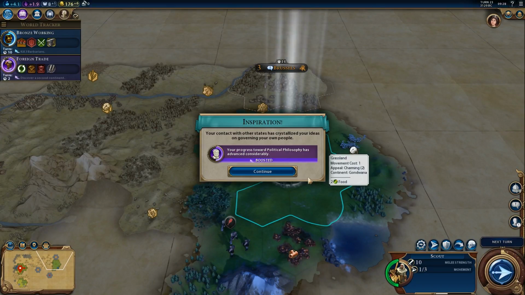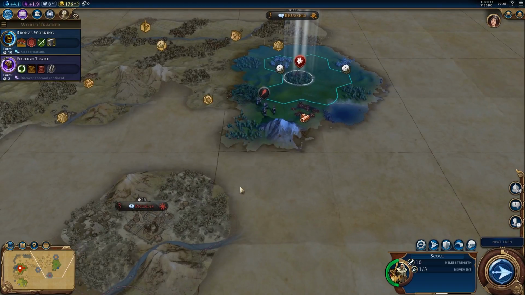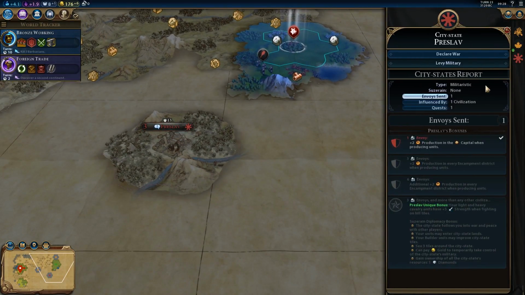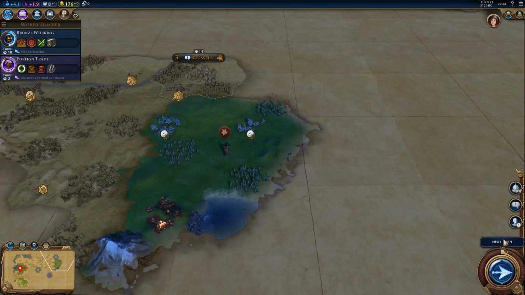Contact with other states has boosted our political philosophy, so we found Preslav. We do have an envoy with them now, and they give us light and heavy cavalry units have 5 combat strength when fighting on the hills. That's very specific. It would be nice if we can try and find who that other civilization is.